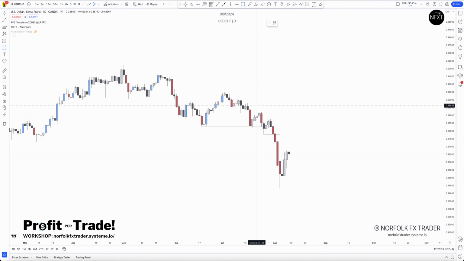So for an area of supply, we have this as the last area of supply that the market came back to. We have an origin zone of supply you can mark up here. You can see where price has reacted at that supply, dropped down, pulled back into this area of supply, dropped down. We didn't quite get to that supply. When we dropped down, we came back into this area of supply.